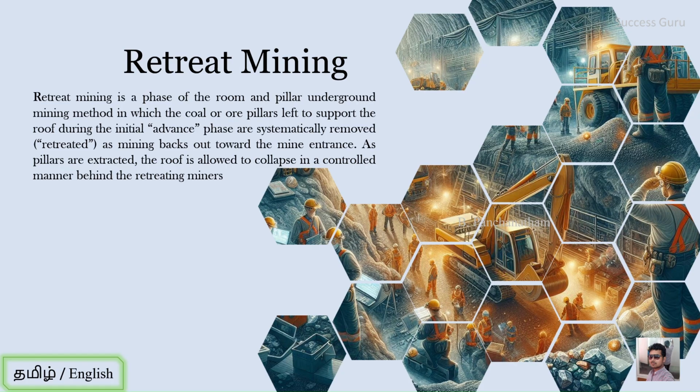right? So when you are coming back, that is retreating, you can also remove the support, that is the ore body that is used as a pillar, so that we can make our profitability very high. So this is a phase of the room and pillar method where you are removing the pillar, which is itself ore body, while retreating the mining action. While progressing, you are keeping the ore body as a pillar. While retreating back, you can remove the ore body so the mine can collapse in a controlled manner, right? So this is a generalized idea about retreat mining.